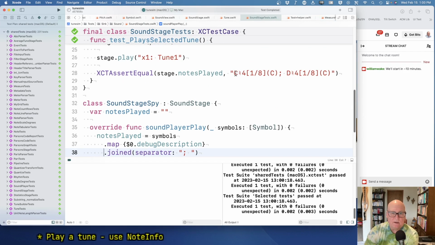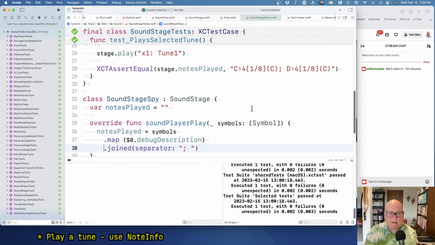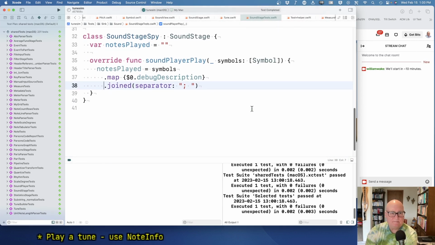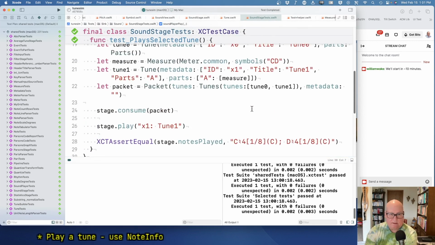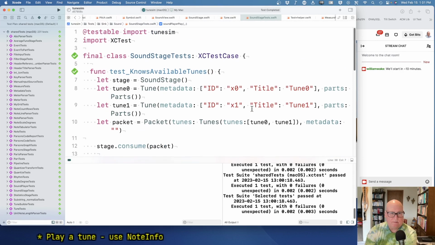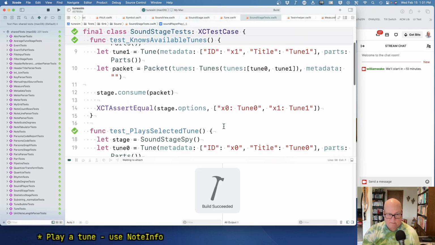So it's this note name, the accidental defaults to natural, octave defaults to 4, note defaults to 1/8, note key defaults to C. It's not impossible to understand, but I think that's an improvement. Okay, let's run.